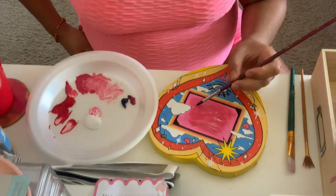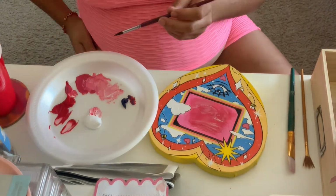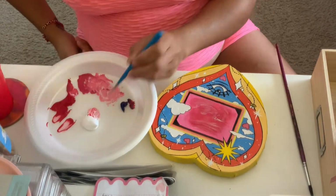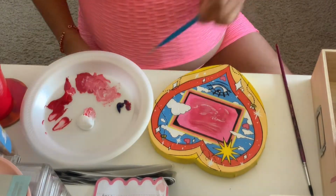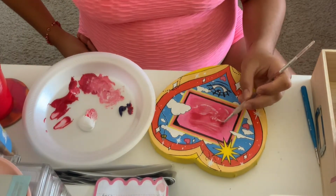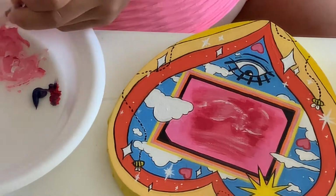Right now I'm putting in the highlights because as an ultrasound, there's really not much. It's a black and gray picture and it's not super detailed, or I mean they can be detailed, but this was one of the earlier stages. I put the highlights in and then I put in more of the shadows just in case I needed to clean it up. See right here, boom boom boom.